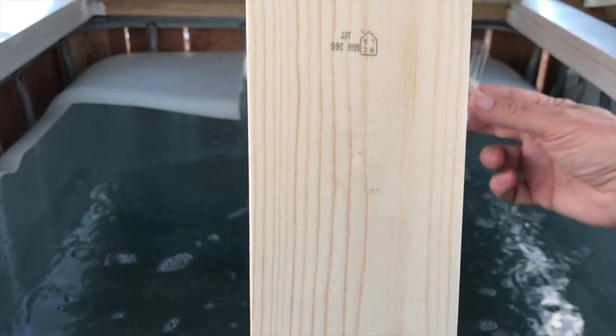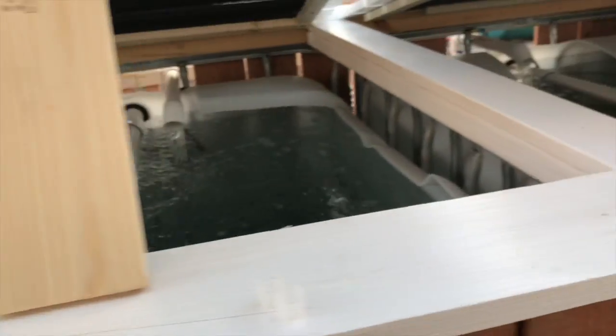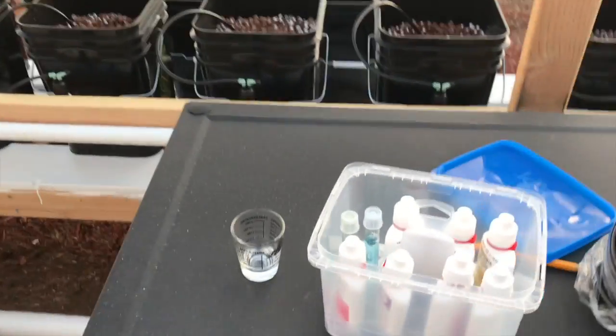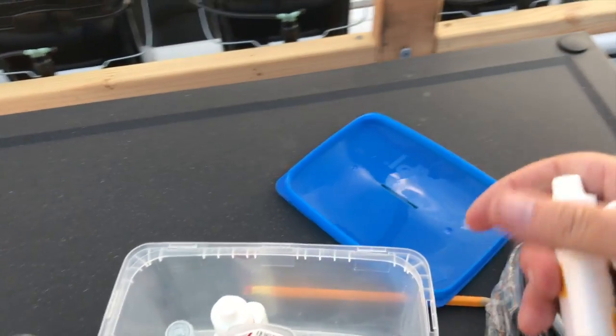If you want to do that, you really got to buy your seeds in bulk, because buying them at the Home Depot at $2.50 a package, you're not gonna break even, or you're gonna lose money.